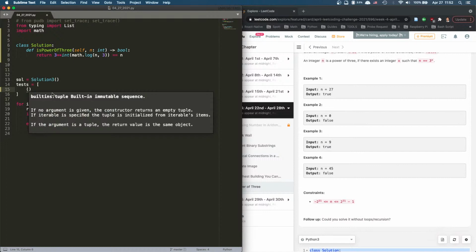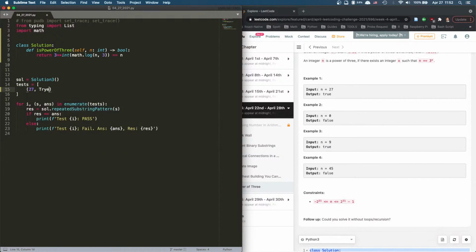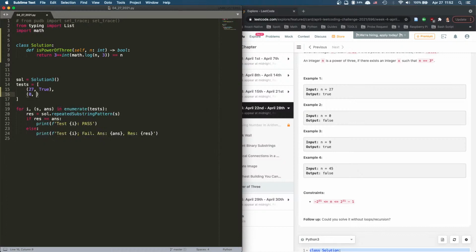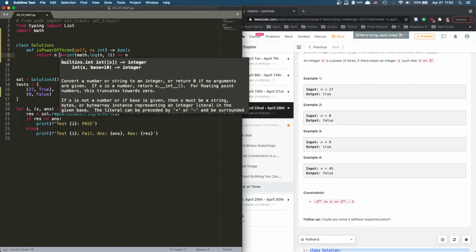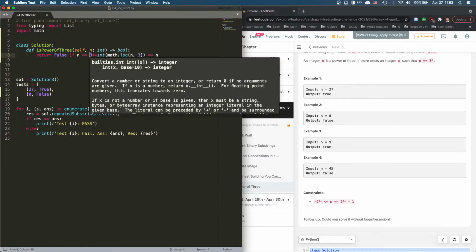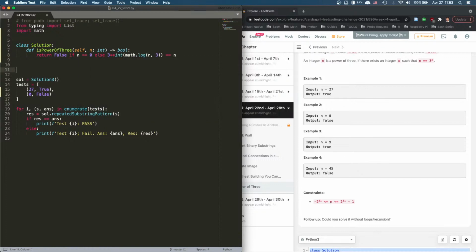What do we have? We have 27 is true. 0 is going to cause trouble because we cannot take log 0, so let me say false if n is 0. How about negative?